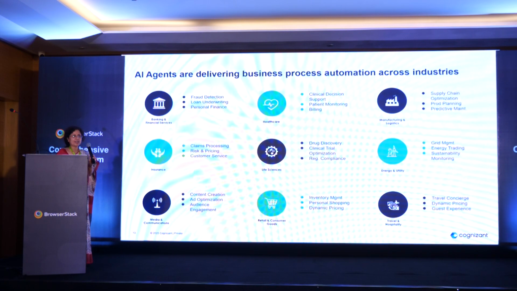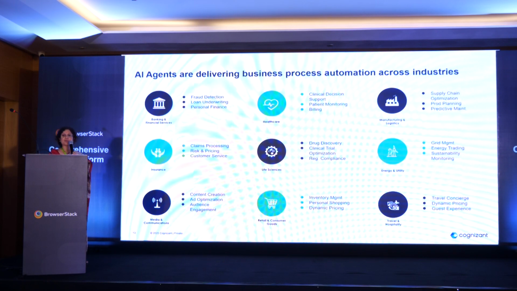Now, this is at a very high level. I'll not go through each of them, but I'll just touch upon. These are some of the popular use cases across industry verticals where you can see agentic AI playing a role. From the banking perspective, fraud detection is a very big aspect. With all the rules and regulations you have in terms of anti-money laundering and fraud detection, AI agents are going to play a big role. Each of the banks is trying to build AI agents to ensure that fraud is minimized, if not eradicated.